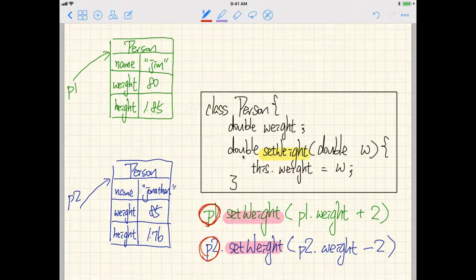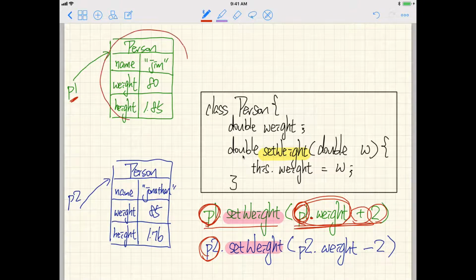It's different, right? So now when I say P1 dot set weight, and here I'm passing some expression, which is an addition. The right hand side is going to be 2, which is easy. But now the left hand side is going to be another dot notation application, P1 dot weights. Whenever you see dot notation in object-oriented programming in Java, look to see what's the context object. Again, it's P1. So now when you say P1 dot weights, what would that be? P1 is going to let us go to this particular object over here, and P1 dot weights is currently 80.